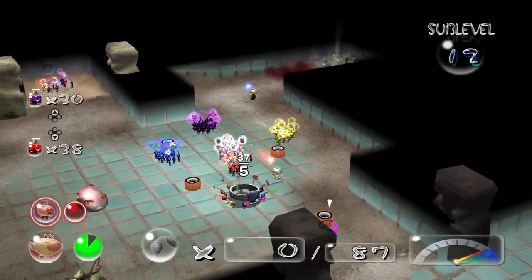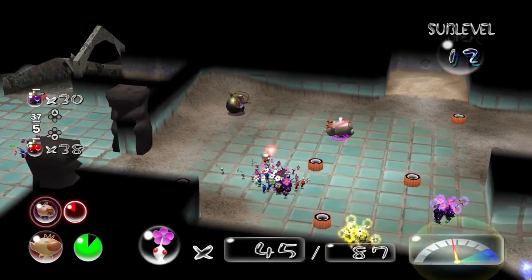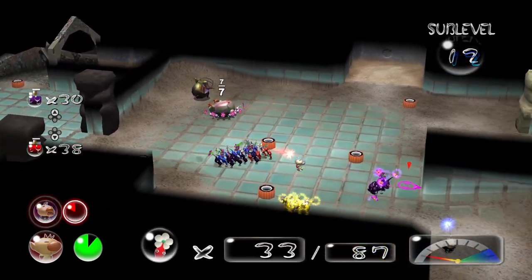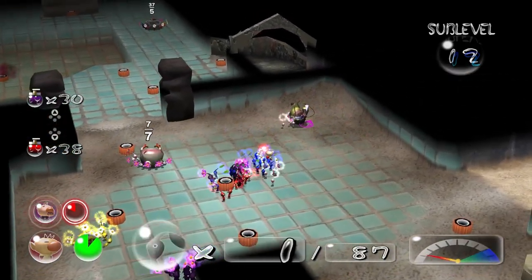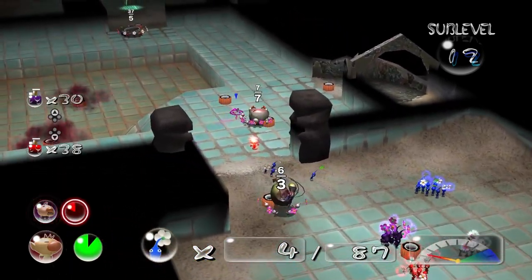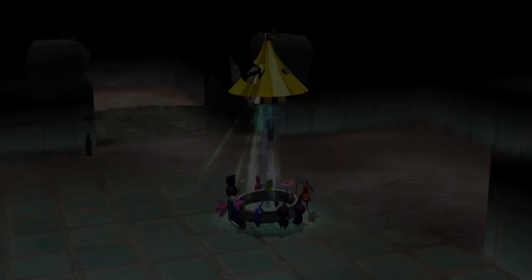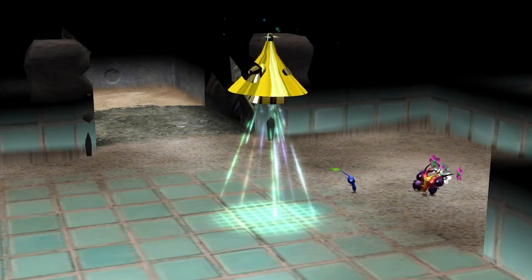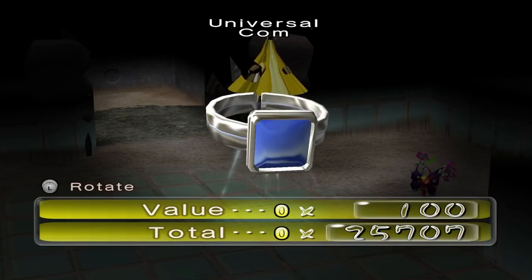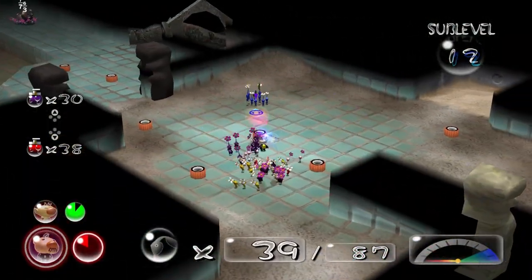Okay. I need some of these to get these back as well. Okay. Oh, can they seriously not grab that? There we go. Now let's go this way. We got a wedding ring for the president's wife again. 100 Pokos, it is the Universal Computer? I don't know. Okay, that's all of that.